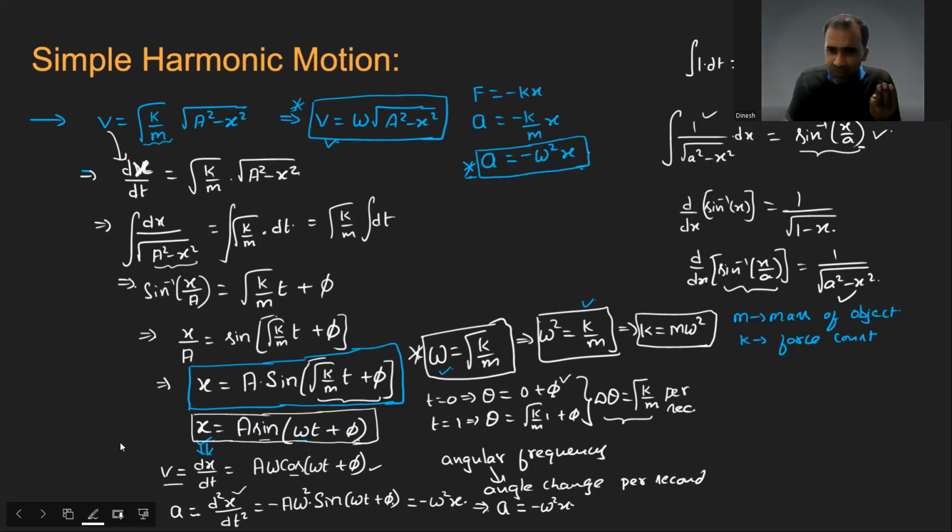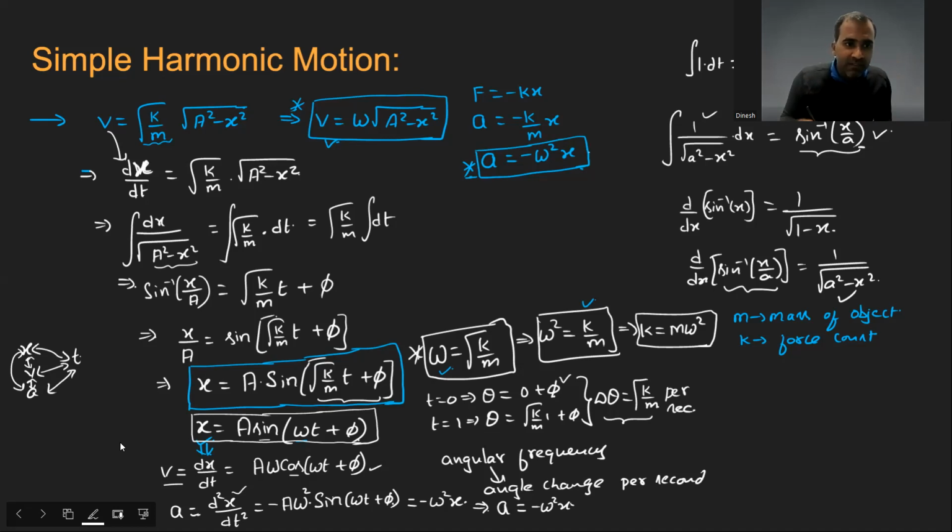There are only three variables here: displacement, velocity, acceleration. The relation between themselves and the relation with time. There is an independent variable, time. X, V, A are the three variables, and there is an independent variable T. So the relation of displacement with time, velocity with time, acceleration with time, we got it. And the relation between these variables internally, the relation between these two variables and these two variables, if you can find, you got the relation between all the parameters involved.